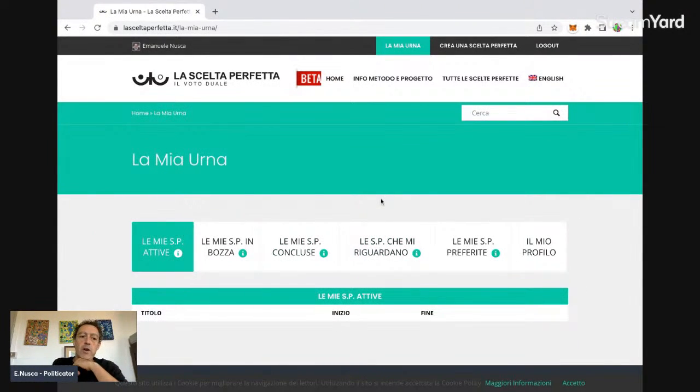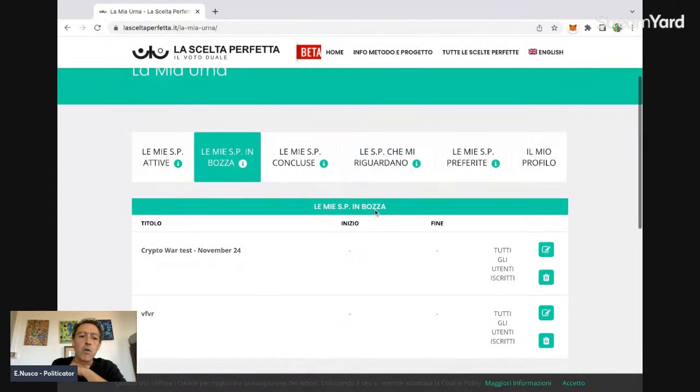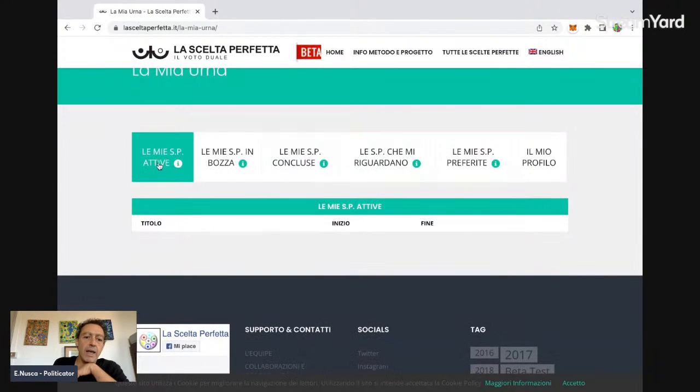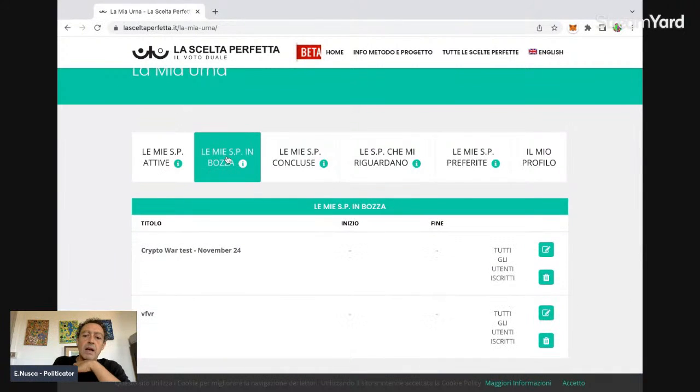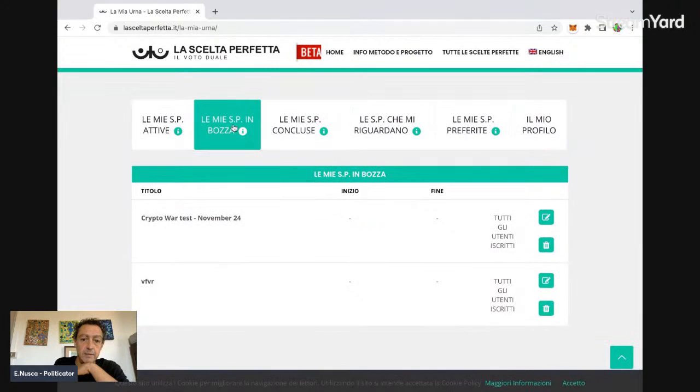Here you have your dashboard, basically, where you can see all your activity. My perfect choices that are running now, there is none at the moment. My draft perfect choices, here I can edit.